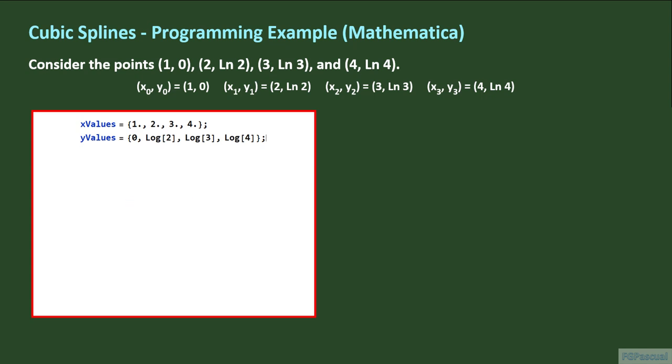Now we have a total of 4 points, and so we define the variable number of points. Just one word, and this is equal to 4. Now Mathematica starts its indexing at the index 1. With the way we are indexing the points, we start our indexing at 0. For this lecture, the last point x sub 3, y sub 3 is supposed to be x sub n, y sub n. And observe that n is 1 less than the number of points. And so we define n to be equal to the number of points minus 1.